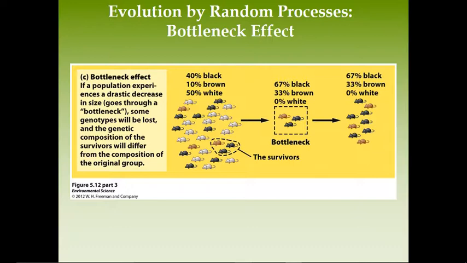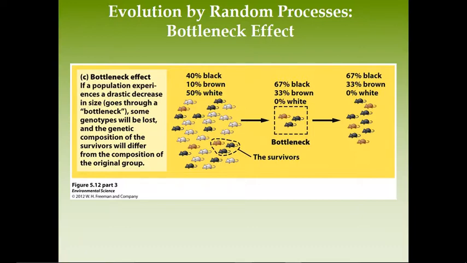If you look at the picture, you begin with a very large population, which majorly decreases due to some cause. Like I said, could be a natural disaster, disease, whatever. The small group of survivors may not include a specific trait. As you can see, all of the remaining individuals are either black or brown. There's no more white rats, which means that white trait is never going to be seen again.